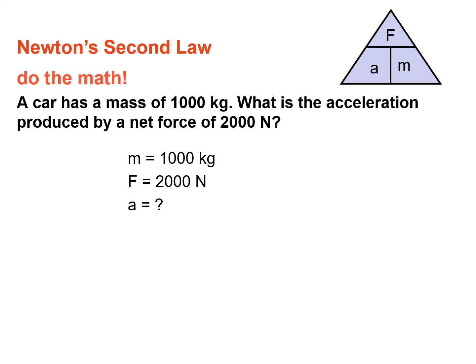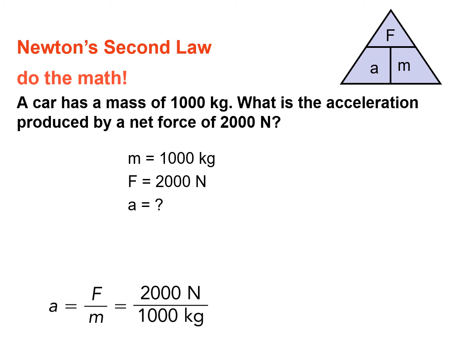Now what I like to do with my magic equation triangle is put my thumb over the variable I'm trying to solve for. So I take the A out of the equation and write it down, and then put my thumb over it. There's my thumb. I'm left with F over M, so there's my equation that I need for this particular problem. Substitute 2,000 newtons over 1,000 kilograms. Now I could just stop and solve this right now.